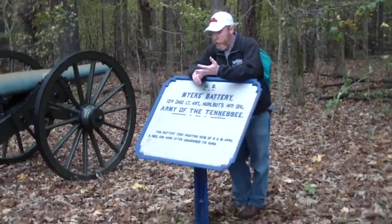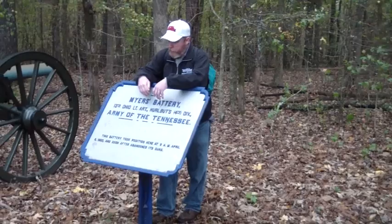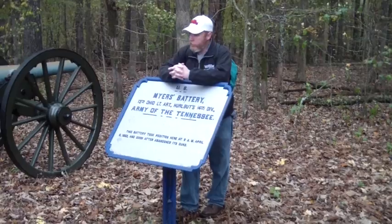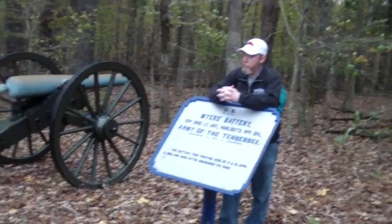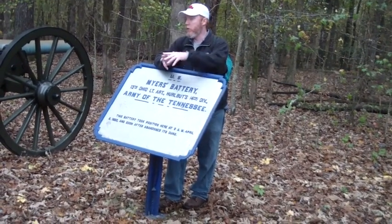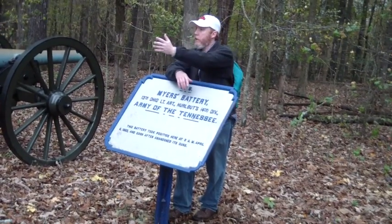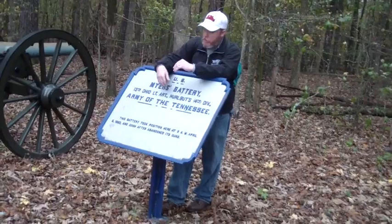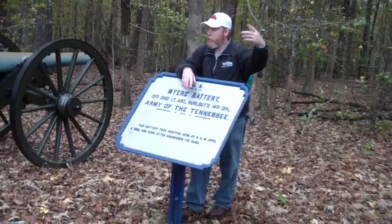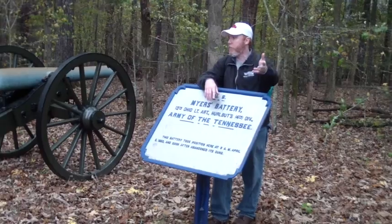Remember, on the day or so before the battle, Graham reorganized everything. So Myers Battery is new to Herbert's division. And as a result, Herbert really doesn't know him, and there's some issues there. On the morning of April the 6th, as Herbert gets word to form his division and begin to move forward, and they go into line of battle at Wickerfield and begin to move out into this area, Myers Battery is continually late. So there's already problems with Myers Battery. Herbert has to continually send staff officers. Where are you, Myers Battery? Why are you not up? Why are you taking so long to get limbered up and get out here?